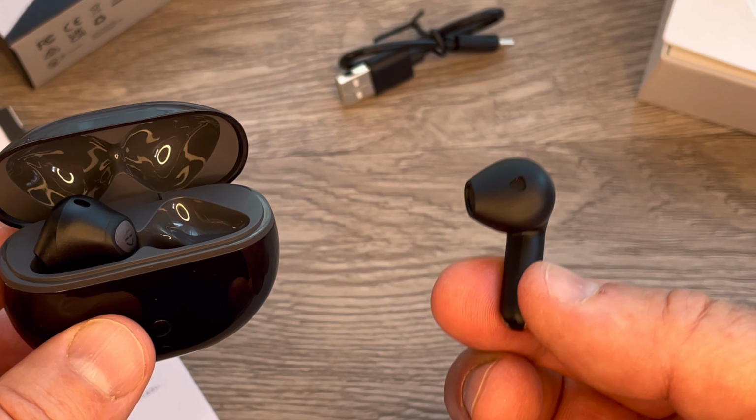Out of the gate, I'm not burying the headlines on this. I was actually very impressed with these earbuds. I mean, they've got a sleek design, and with the open style on them, I was still able to hear my family and friends talk to me when I was doing things around the house. So they're not as isolating as your typical inner ear earbuds. So after using these for a couple weeks, I guess I have the idea that I actually need two different types of earbuds, the inner ears and the open ear earbuds.